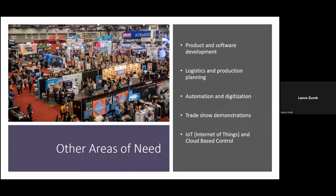Maybe it's a manufacturer looking for a way to better visualize the production process for workers or stakeholders as they prepare to build a new factory. Or perhaps it's a company looking for an engaging way to demonstrate their services or solutions in a public setting, such as a trade show. Now, in each of these cases, and of course there's more, there is a need for finding a solution that is engaging and which can effectively mimic and simulate real-world automated systems.